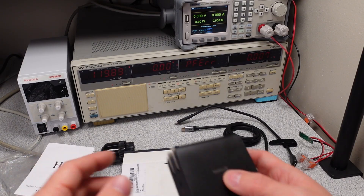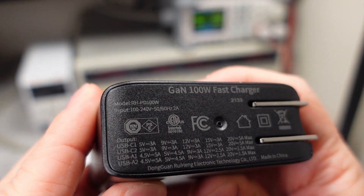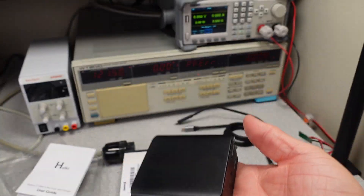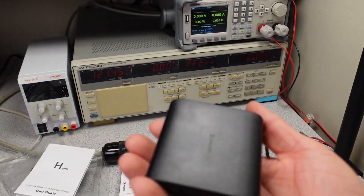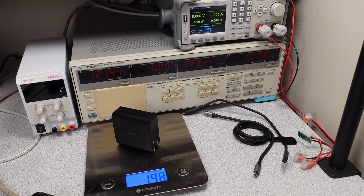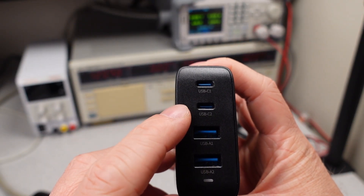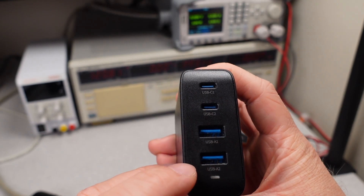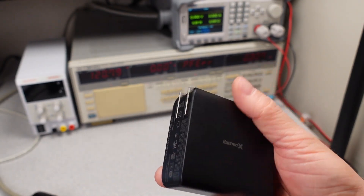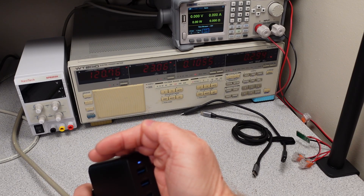Let's take a look at the device itself. It's got a nice logo on the side with some safety listings. Overall, this is a much heavier device than the previous things I've reviewed. The packaging weighs 31 grams and the power adapter itself weighs 198 grams. Here's a look at the USB ports — USB C1, C2, and then A1 and A2. The price on this one was about $53, so it's not the cheapest adapter. When plugged in there's a very dim blue LED.